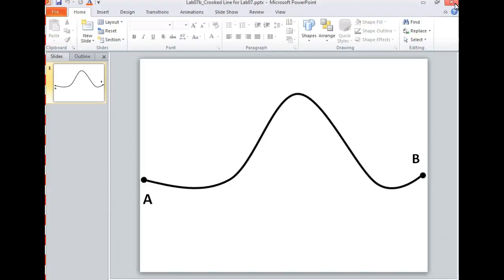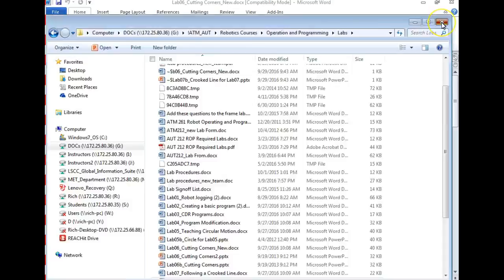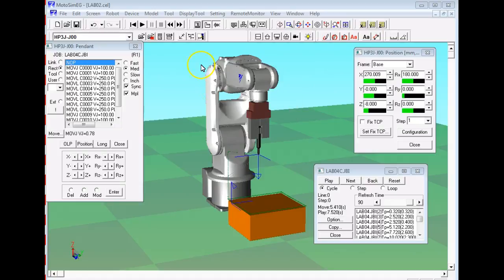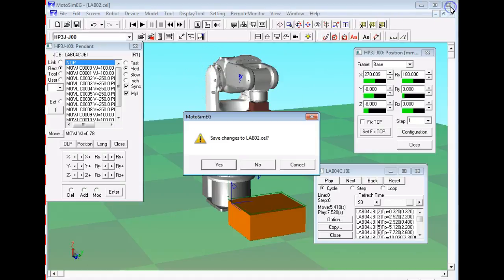I don't know, but we'll just see how it works. And like I said, I'll upload those in the next class. We'll show y'all all these different programs. Except following that crooked line, I can't figure out how to draw the line in the simulation. Maybe I'll do that before the end of the class. It was a challenge. Okay, guys, what are we gonna do? Let's go to lab.